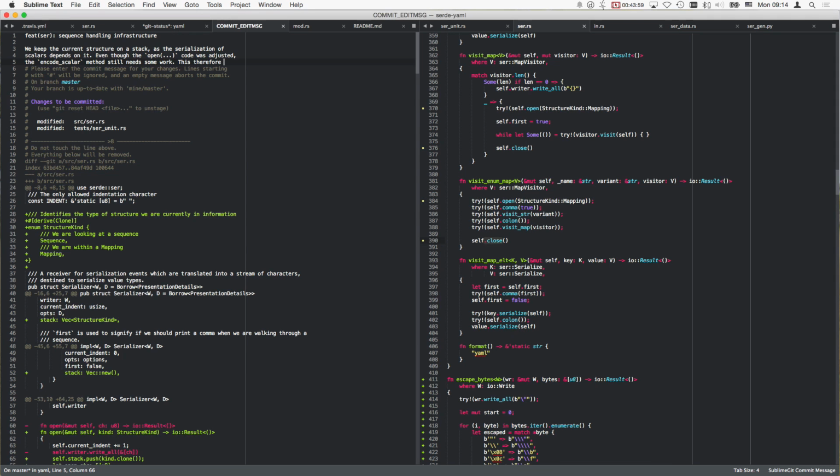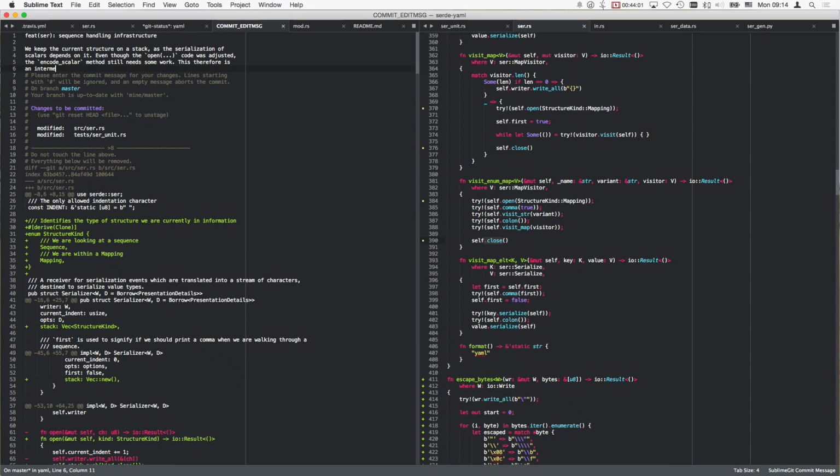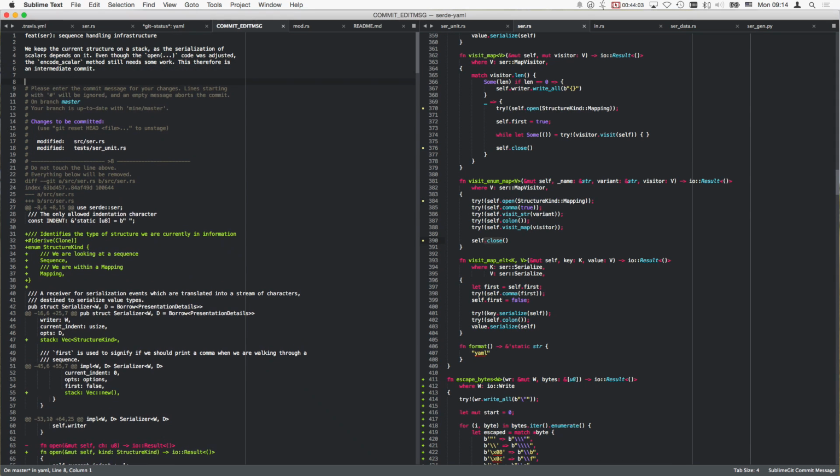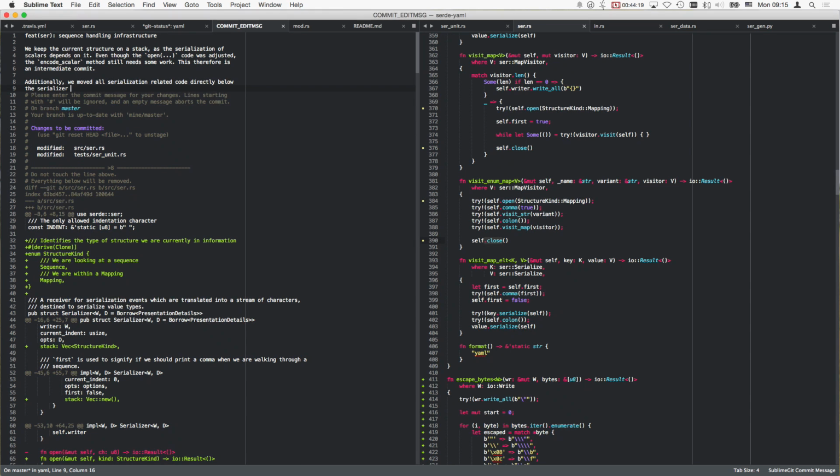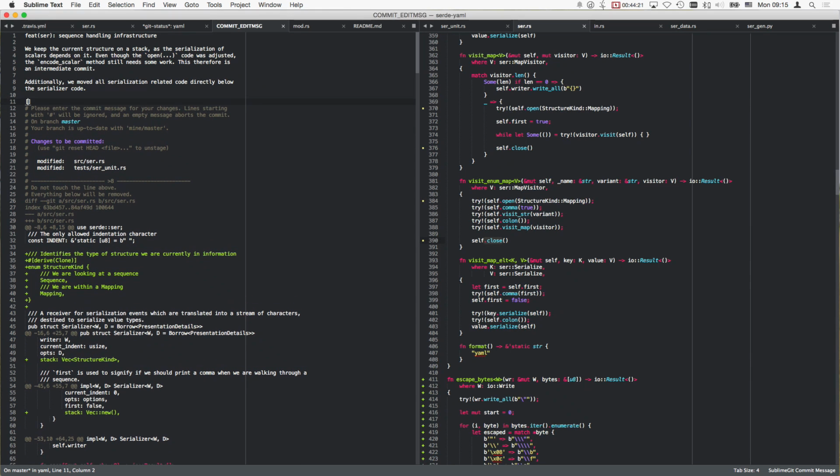This therefore is an intermediate commit. Additionally, we moved all serialization related code directly below the serializer code. Skip CI.